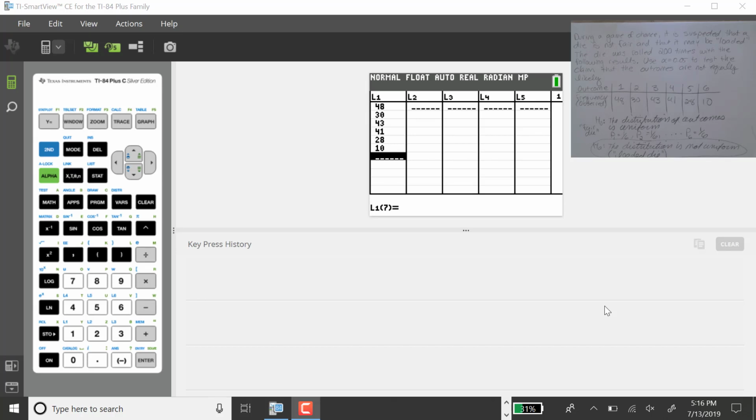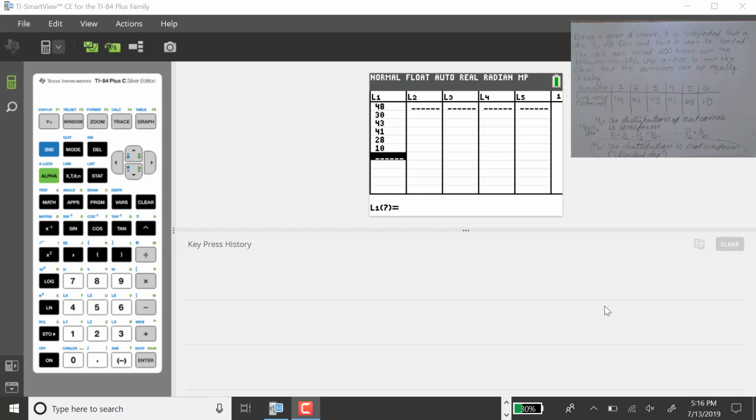I'm going to show you how to get the test statistic and p-value for a chi-square goodness of fit test when the expected distribution is uniform. In other words, each outcome is expected to be equally likely. The example I'm using is testing whether or not a six-sided die is fair.